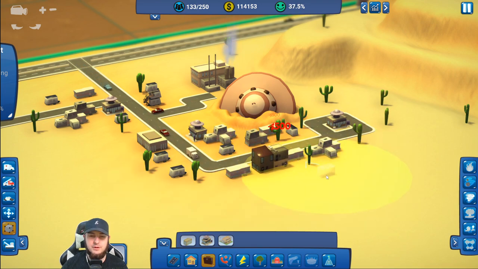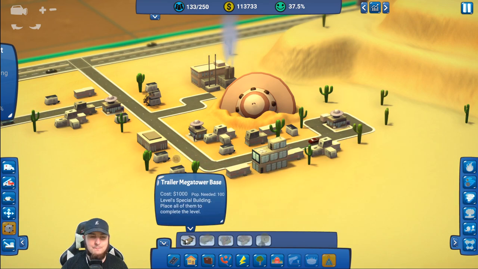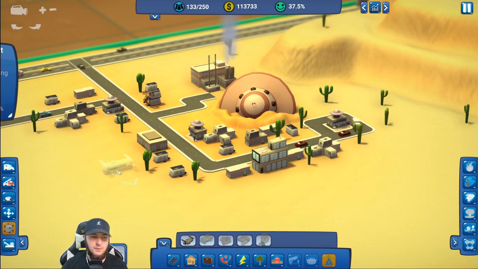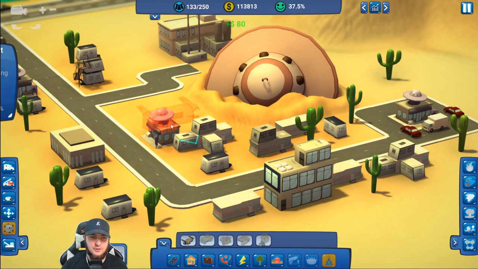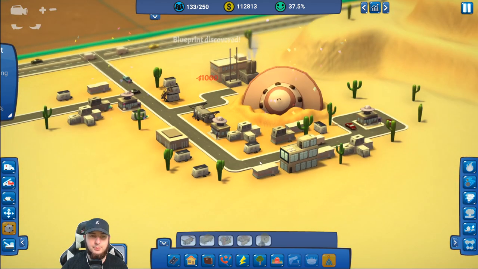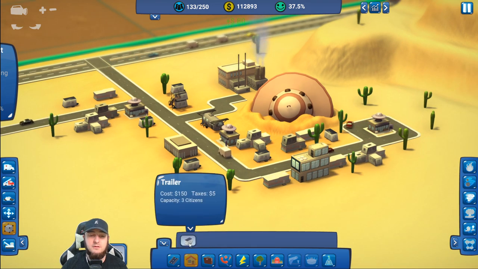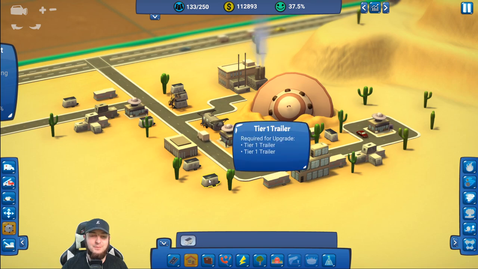Now this might be overkill, I will admit. Like a tier 5 store in a trailer park, trailer area, probably not the best, right? Trailer mega tower base. What? That's kind of cool. There we go. Blueprint discovered there. All right, so now that we have that going on, we're going to need populations. We're going to dabble into trailer population.